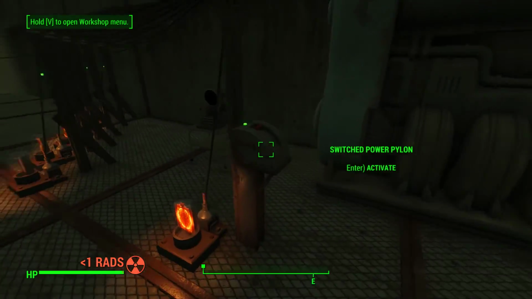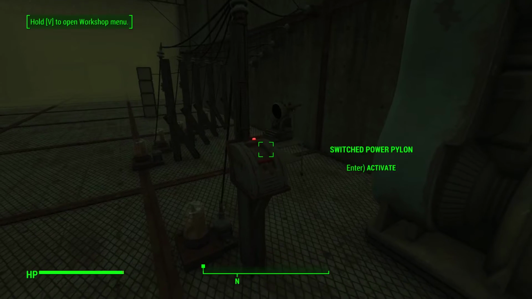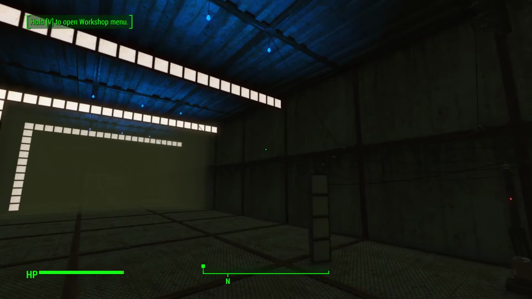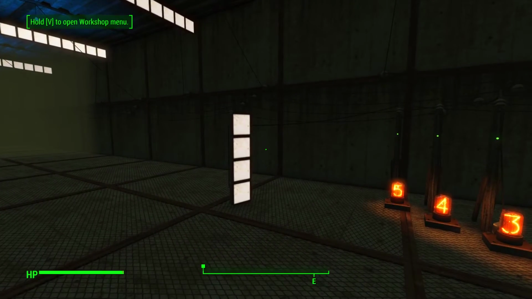Whoops, forgot to set the 5. Okay, just for fun, we'll do that one more time. Power off and power on. 0, 1, 2, 3, 4, and 5.